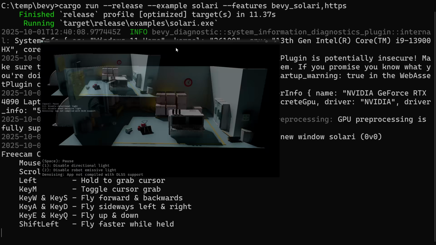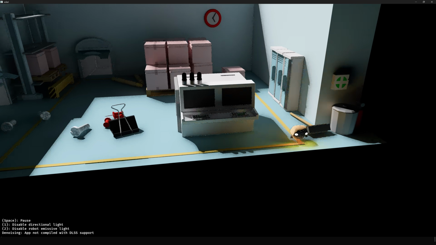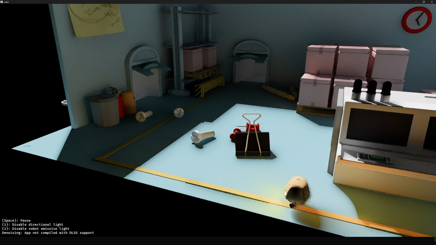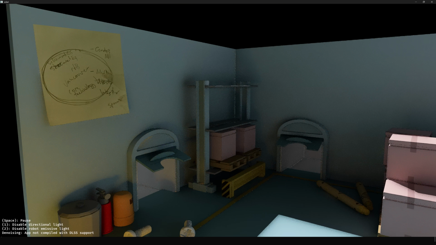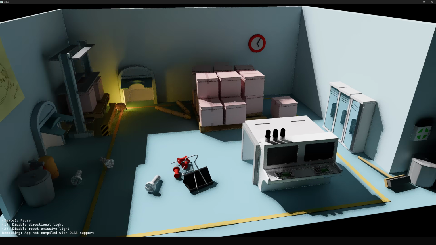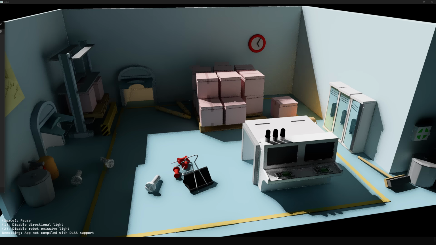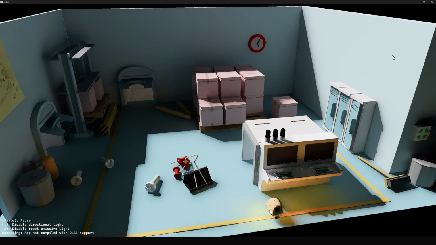All right, here we go. So this is new ray tracing support in Bevy. You can see you got dynamic lights in the world. Now you're also going to see there's a lot of noise going on in the scene. That's pretty normal in the world of ray tracing, but I'll show you how you can get rid of that in just a minute. But this is their new demo. They have ray tracing. Again, it's experimental right now, so you're going to have to give them a little bit of time to work out the kinks on this one, but it is looking very, very cool. So that is one of the demos.